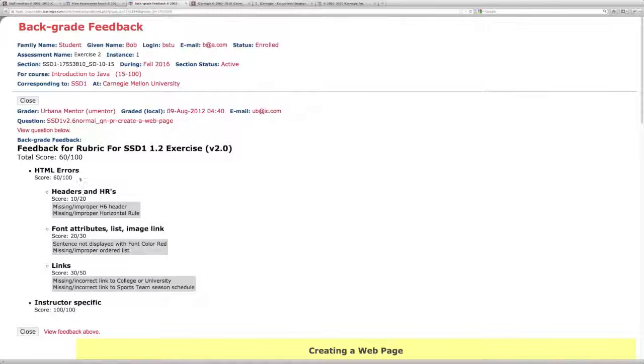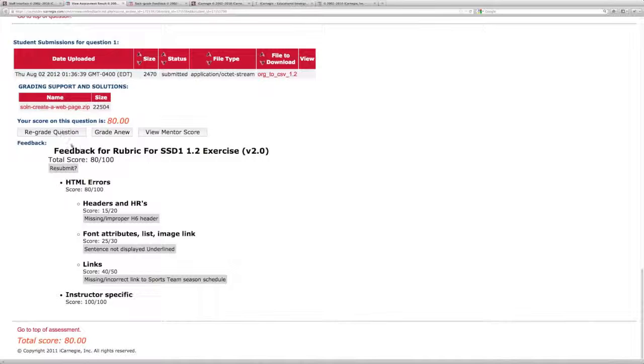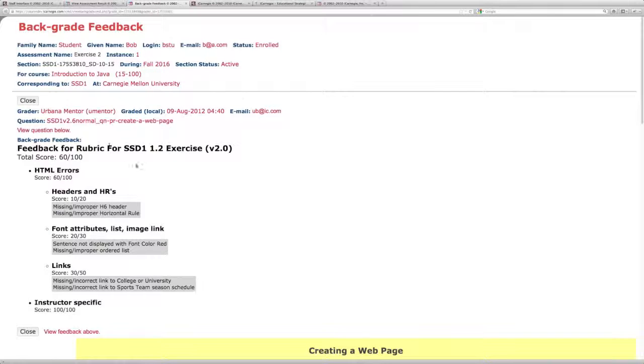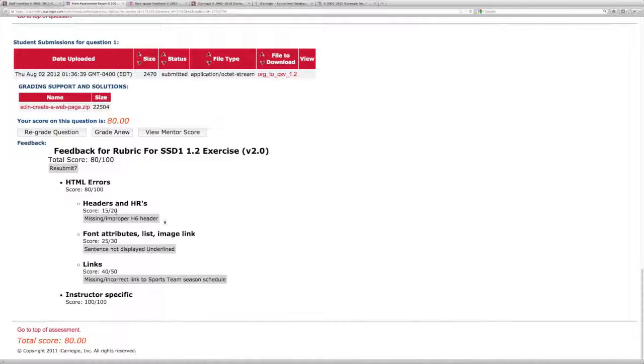And so you're able to really drill down and say, okay, here's what the mentor gave, here's the feedback that they gave, and I can compare that to the same page that I've given and say, oh, actually, yeah, he seemed to have noticed that I missed this improper horizontal rule, for example, and has given different kinds of feedback for me.